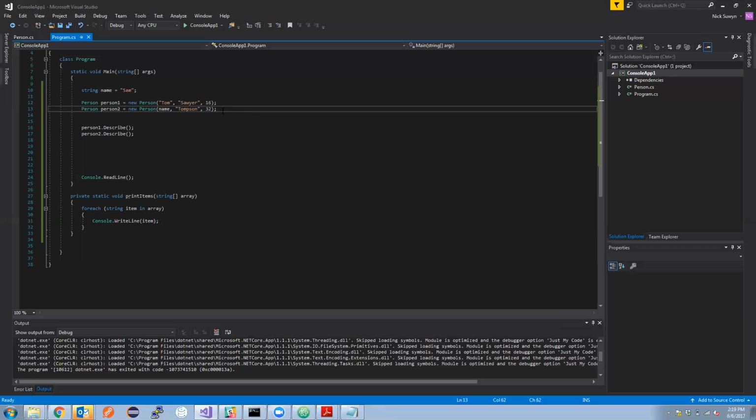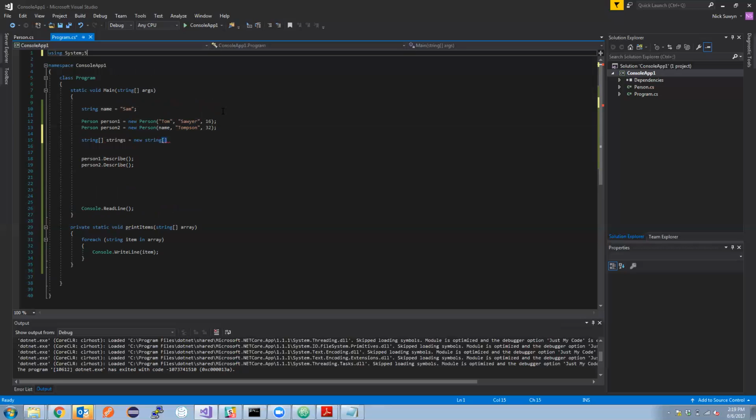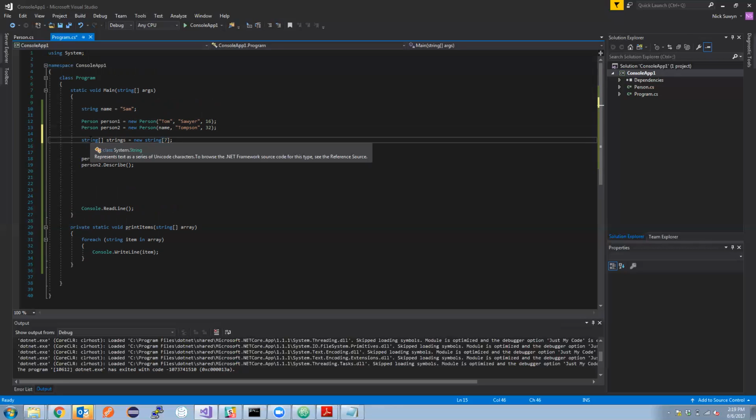So just like we had the array before, where it was a string array, or strings, whatever we wanted to call it. We called it names before, equals a new array of strings. There we go. New array of strings. We can do the same thing. We can say Person, square bracket, so it's an array of persons. We'll call this people because that makes sense. Equals a new person array. Let's go ahead and say there's 2 for now because that's how many I have created.